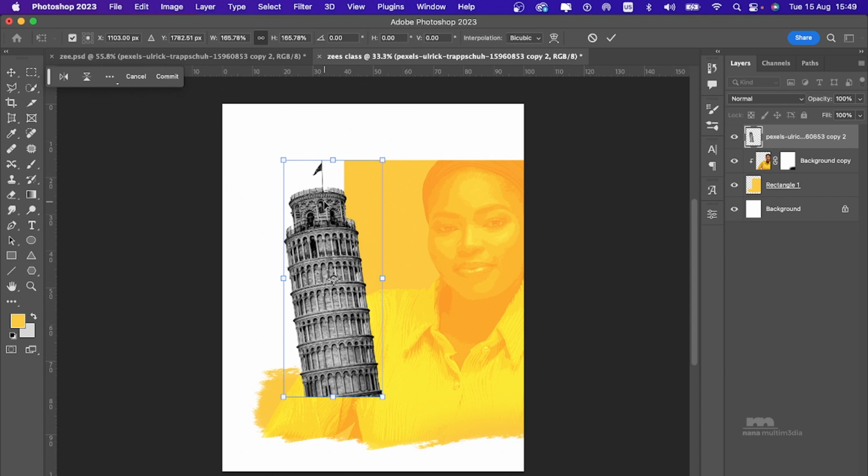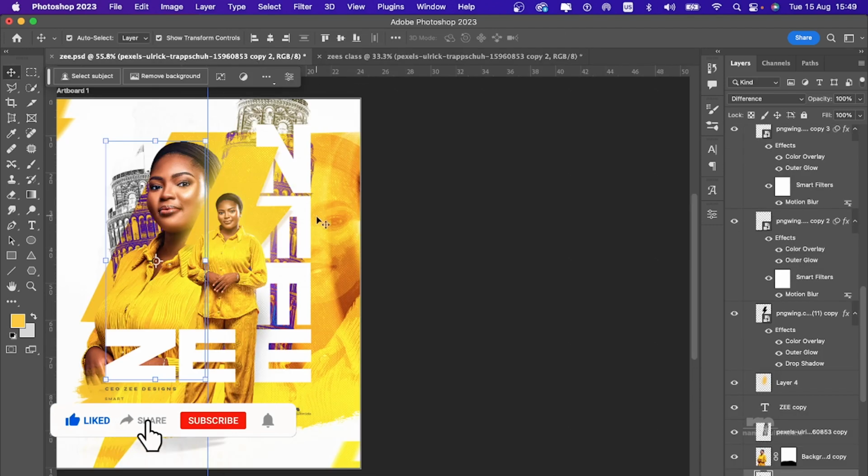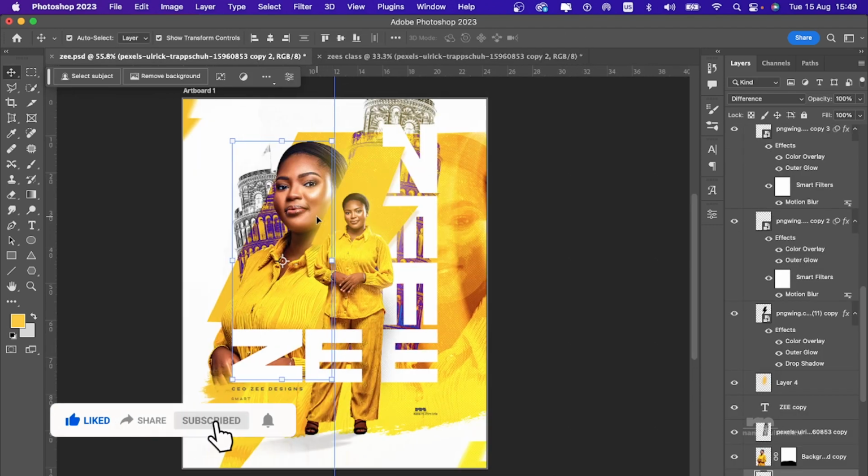They really inspire creativity in me. So I saw that, and I was like, oh my god, this picture is just too nice for me not to do something. So I decided, it's not a birthday, what concept would I drive it to? Since she's a graphic artist too, and I'm also a graphic artist, I could actually support her. And the beautiful thing about it is that this leaning tower of Pisa has one of the best support systems.